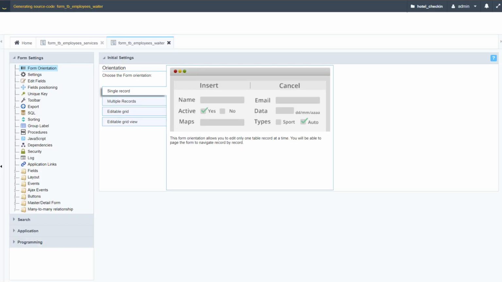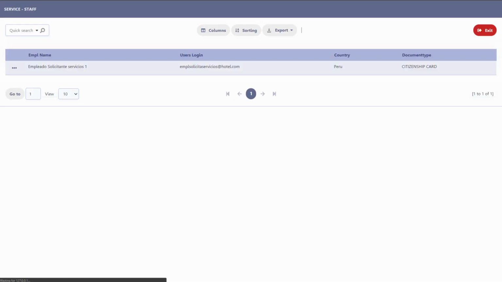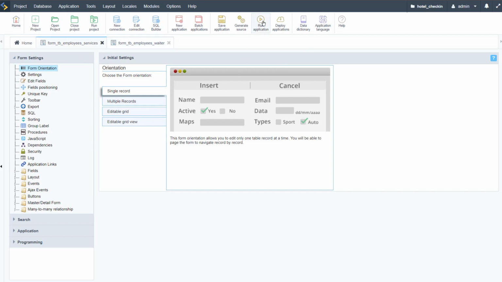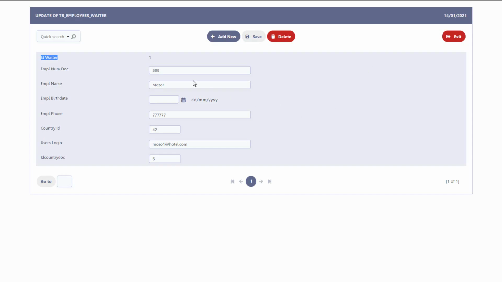So if I run this really quickly, you'll see that both of the forms are identical. Okay, so we have the same options. The only difference again is the ID. Okay, so I run then the other one. So a slight change with just here being the ID again. Otherwise, all aspects are the same, and the values are of course different for the different tables.